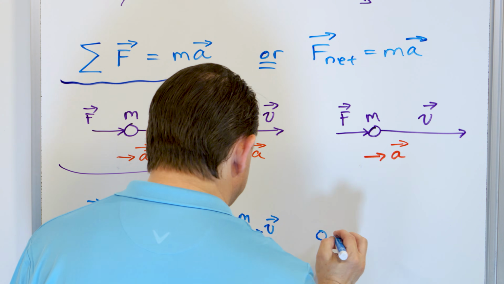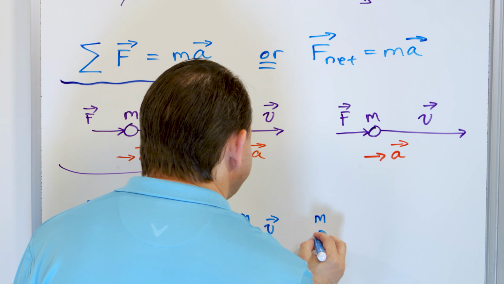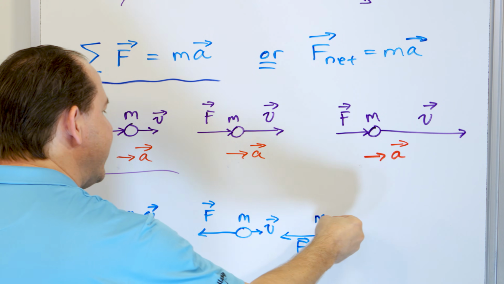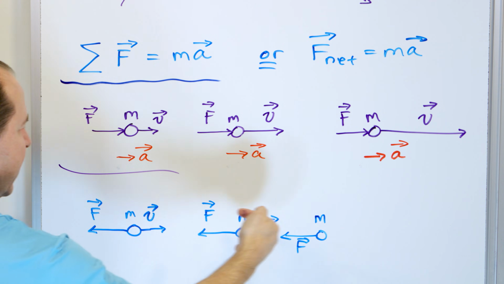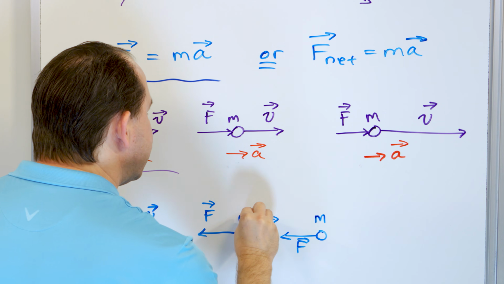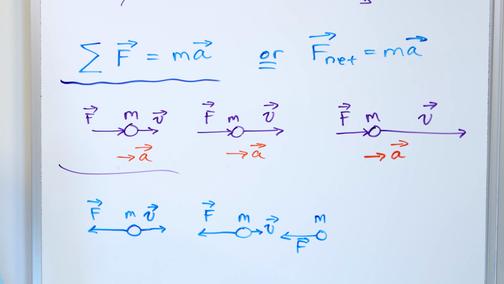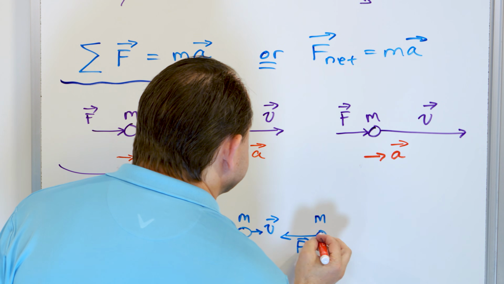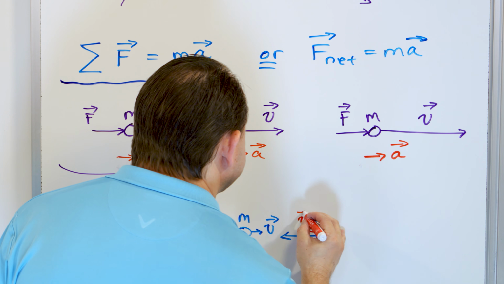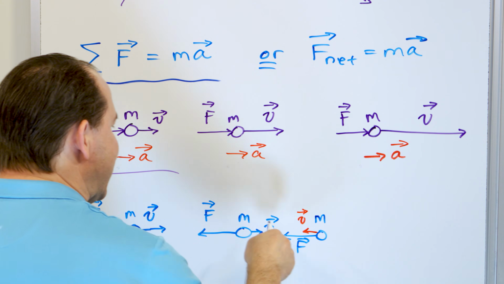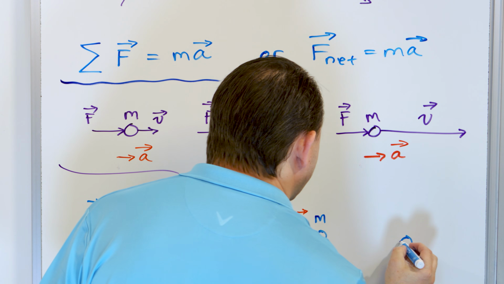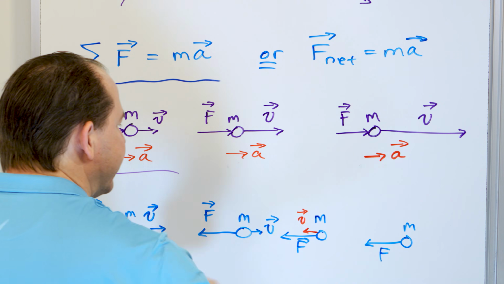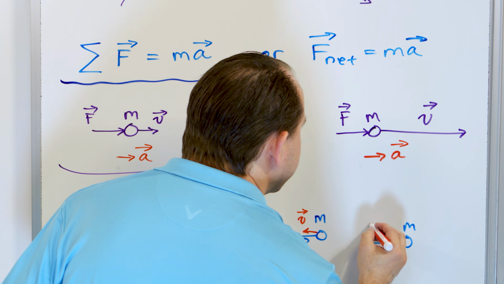And then when I get to this point right here, I'm going to have a mass. I'm going to have the same force right here, right? But what's going to happen is it's going to slow down, and then it's going to start accelerating. Well, it's accelerating the same, but it's basically going to slow down, and then it's going to start to go this way. And so I guess I'll change it to probably red. Then I'm going to have a small velocity in this direction, right? And then looking at this and then projecting forward, if I have the same force right here, what's going to happen another instant in time right here is the velocity is going to be bigger in this direction.